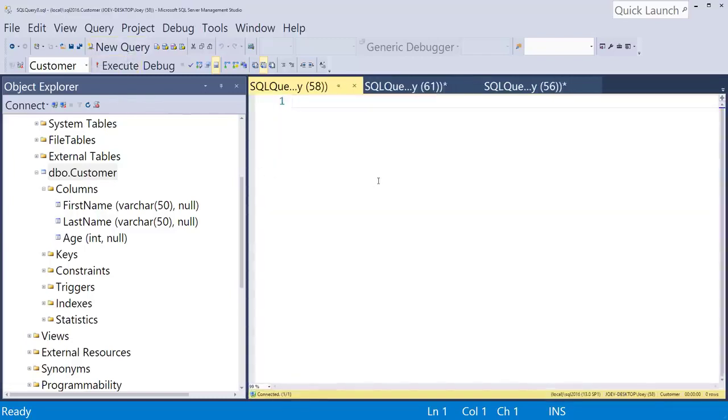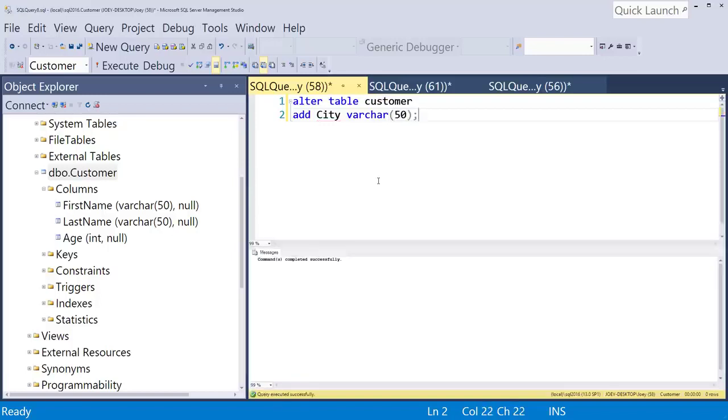So now let's go ahead and add our column, and we want to add city. So I'm going to do another new query. To add a column, you can say what's called alter table, and we can say customer, and then we can say add, and you tell it the column you want to add. I'm going to say city, and city is just going to be another string of stuff. So I'm just going to say varchar 50.